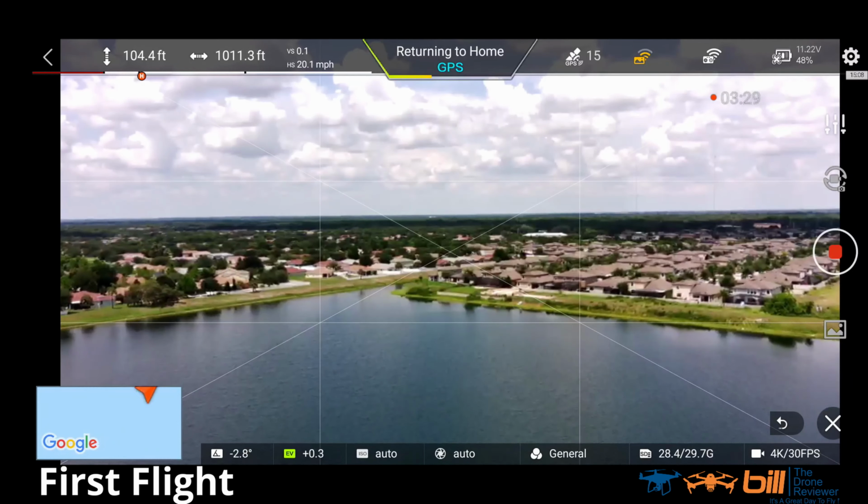Okay, we have a loss of signal here, which was very interesting because I've never had that happen before. Now we have it happen again here. Okay, we're gonna go ahead and bring her back here. So I don't know what's going on.